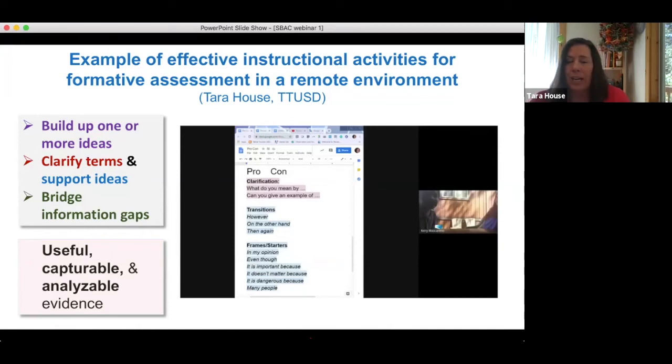I know a lot of people struggle with working with newcomers, and what we did for Katie when we did this activity was go through it in Spanish, have her do a pro-con in Spanish, and then have her come up with key ideas that Alexa helped her translate so that she could have those ready. And that was really helpful for her.